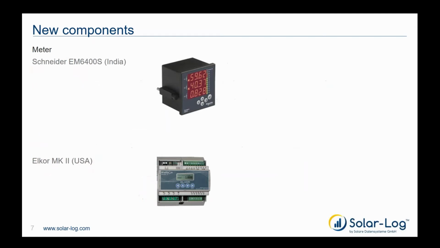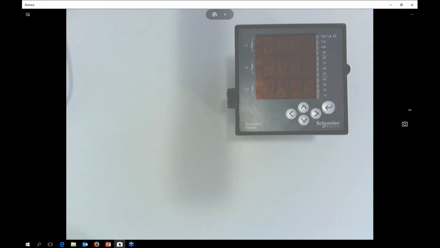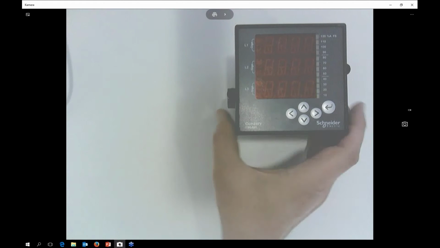We have also other meters available for the international markets. There's a Schneider meter for the Indian market and an Elcor meter for the US market. I can show you also the Schneider meter.